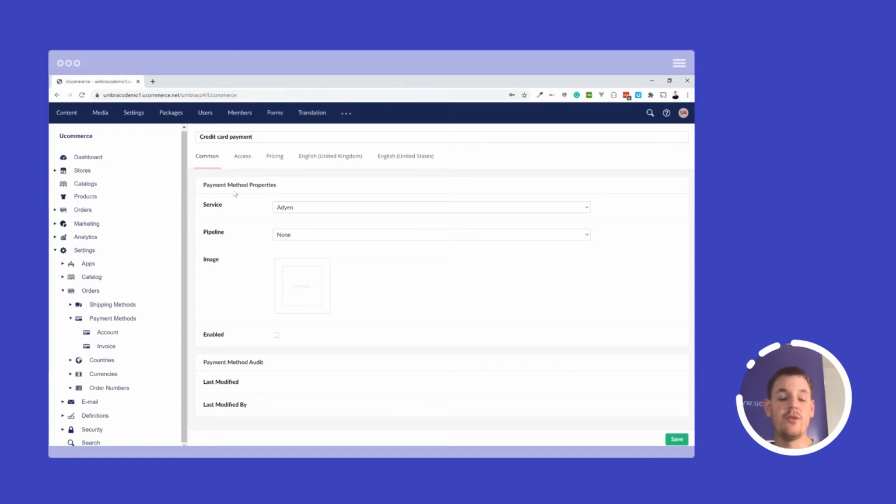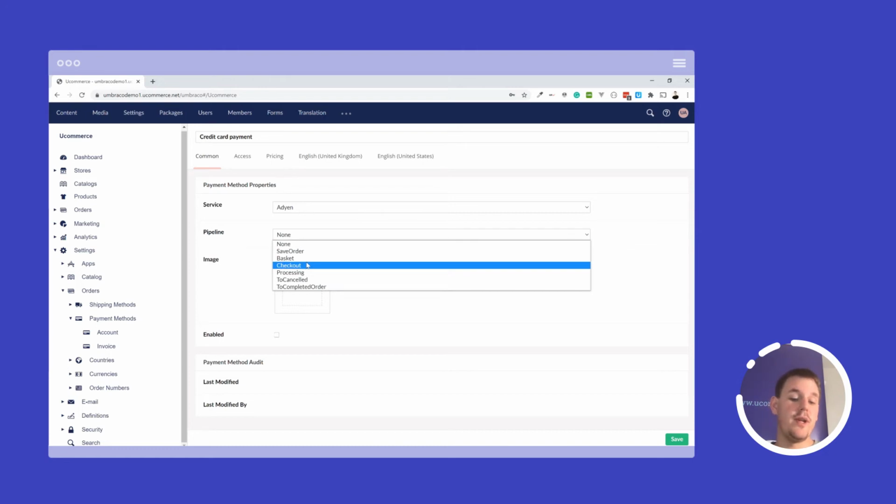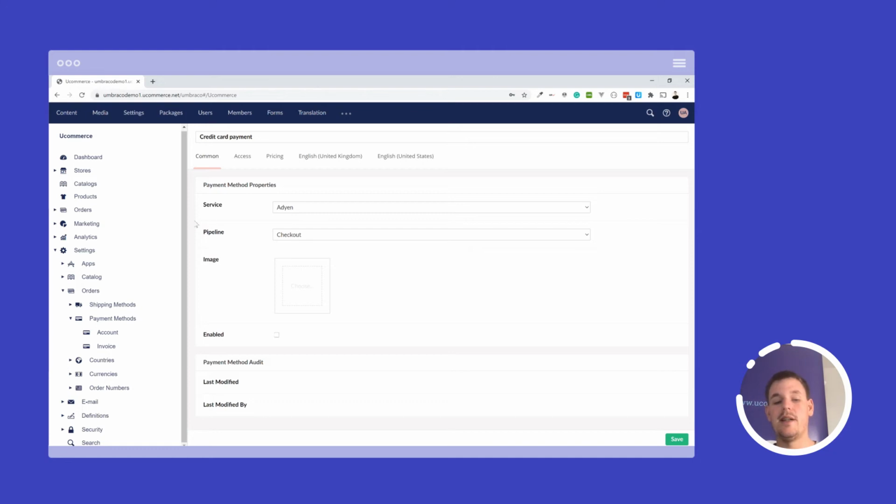Besides that, you need to select a pipeline. In most situations, when your users are checking out on a regular checkout flow, you just select the checkout pipeline. Pipelines are a technical concept which allows you to execute custom business logic when the user checks out.